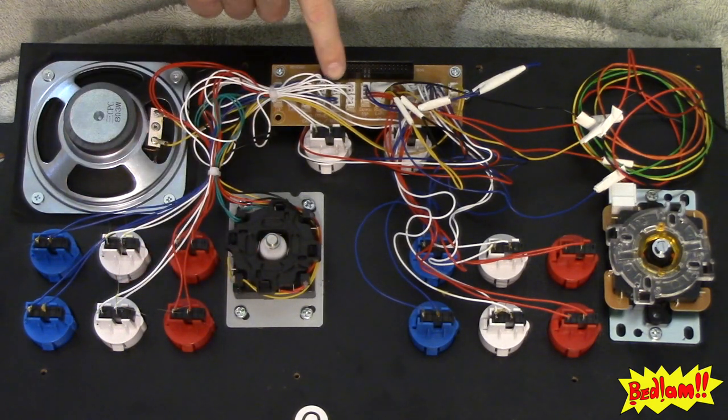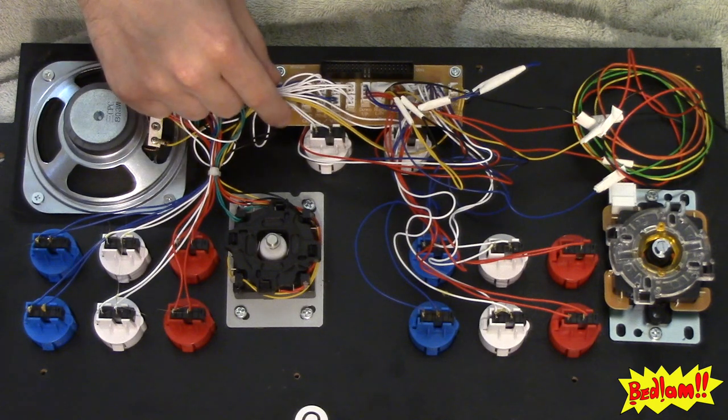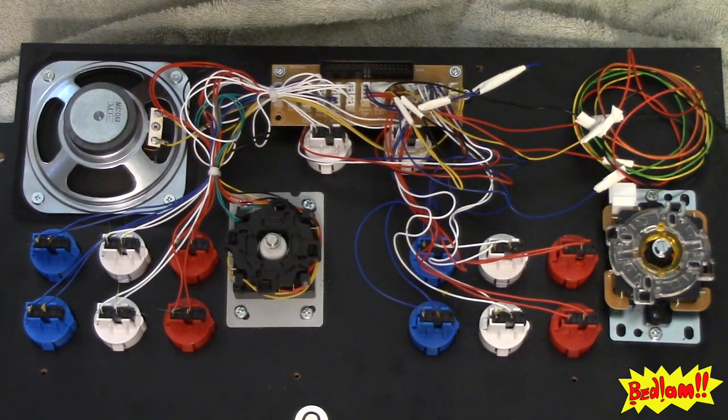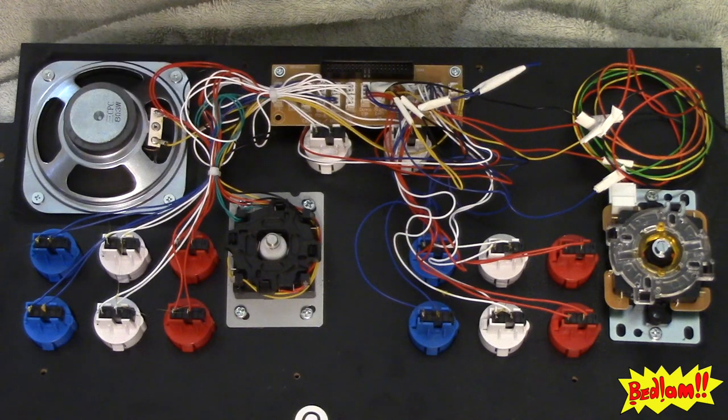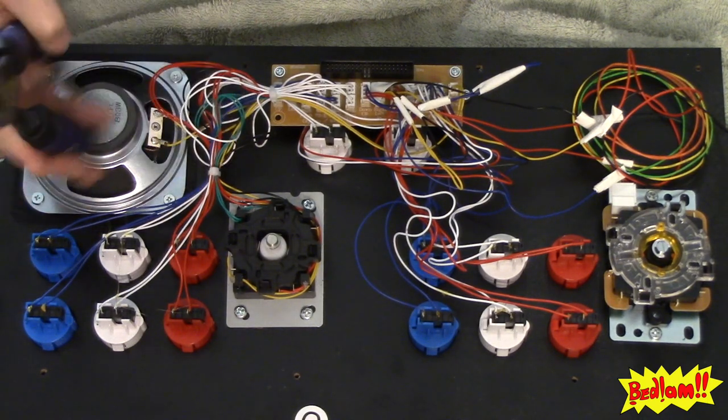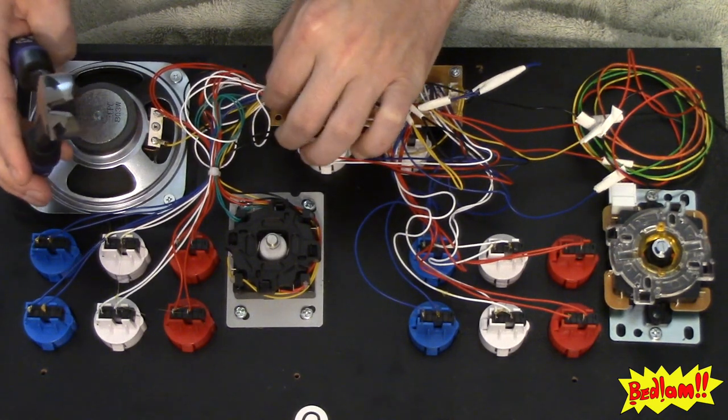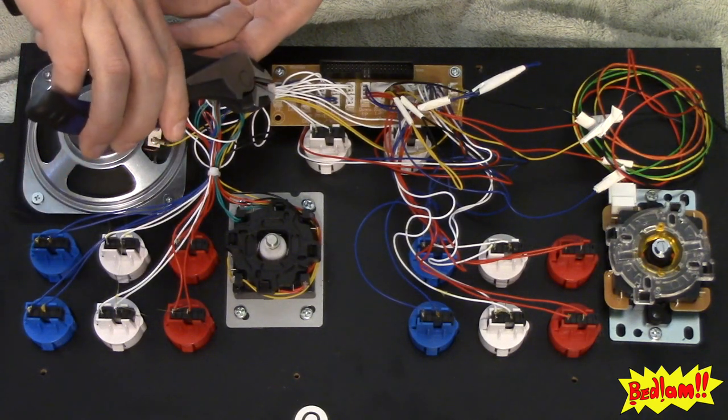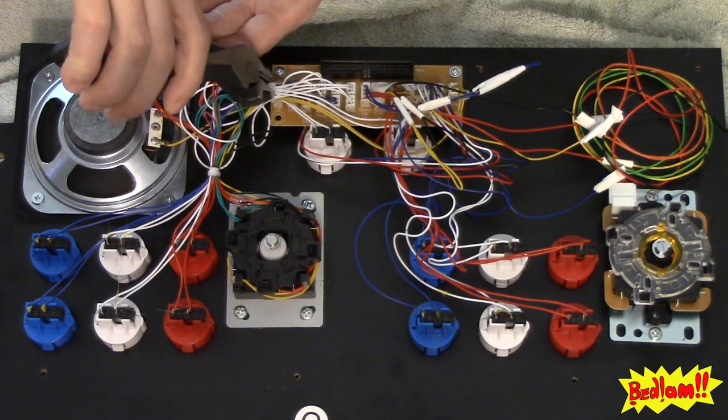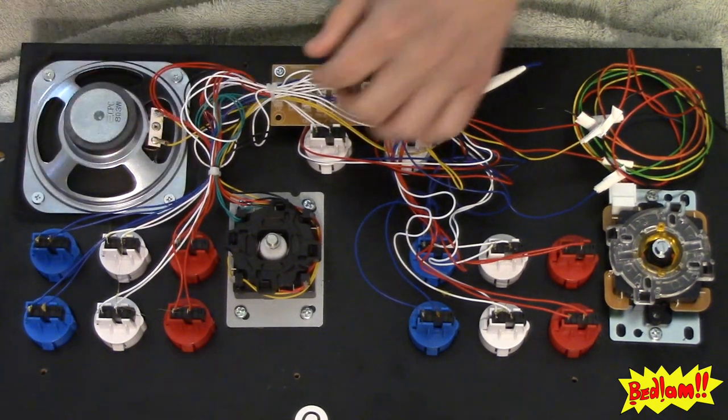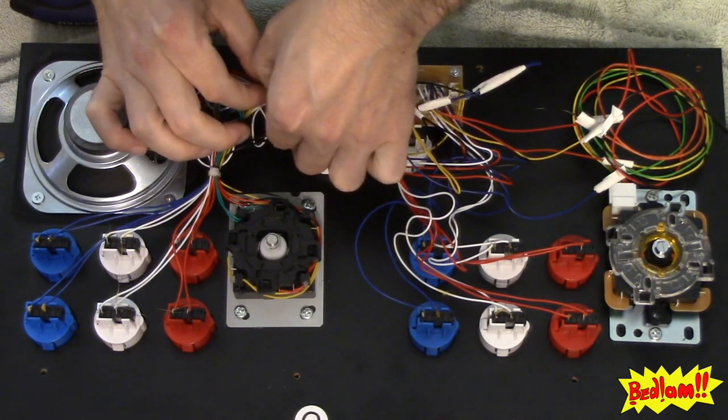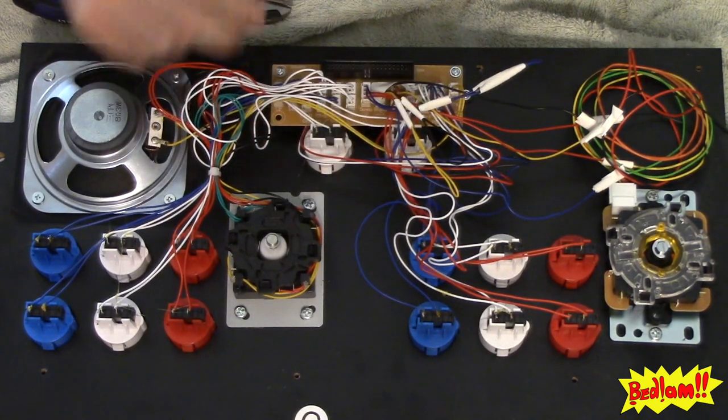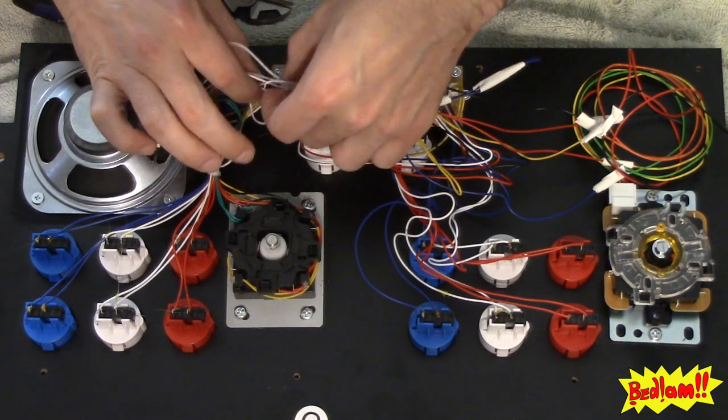The first thing we want to do is cut the zip tie that holds all these plugs clasped together. You can use wire snippers here, just be really careful. I usually just take my wire cutters and carefully cut the fat part of the zip tie. These wires are very delicate and very small. So I successfully cut the zip tie and they are all free.